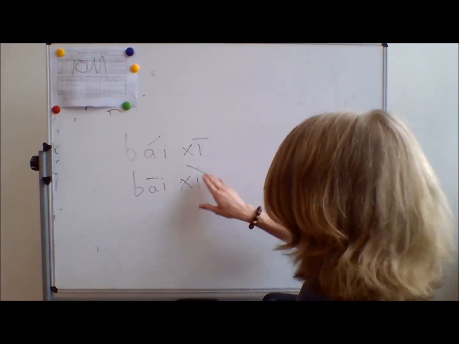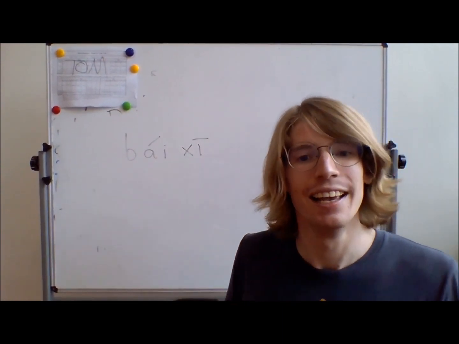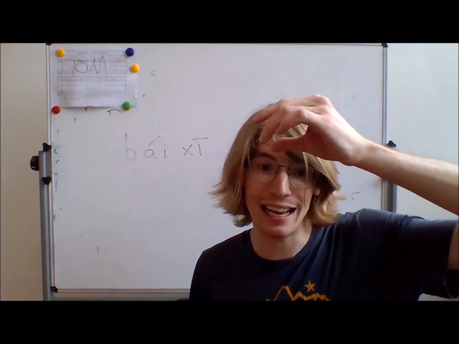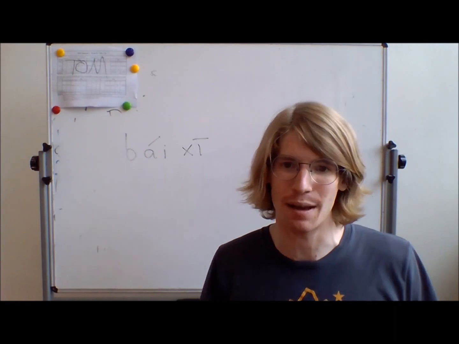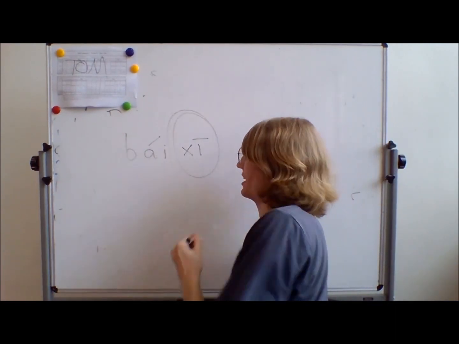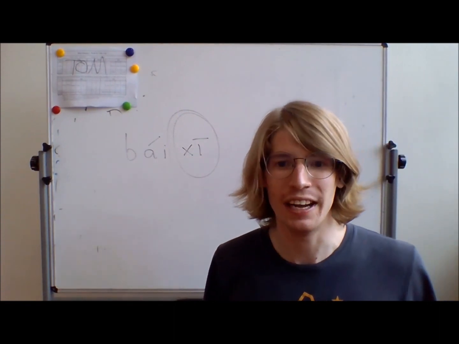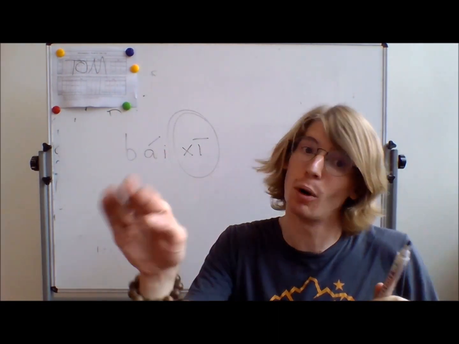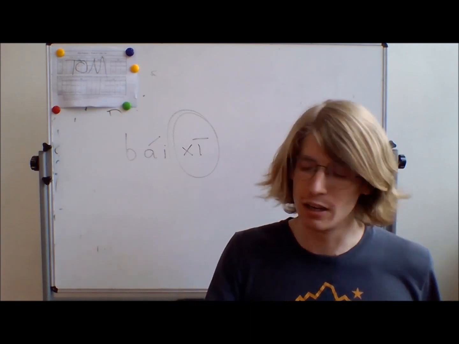So that's one problem, but even if we have the right tones, bai shi, it could still mean a lot of different things. And white west might not be the first thing that people think of, right? So my given name, so in Chinese your first name comes last, right? My given name, Shi, okay, could mean variously, this same syllable with the same tone could mean a few different things.